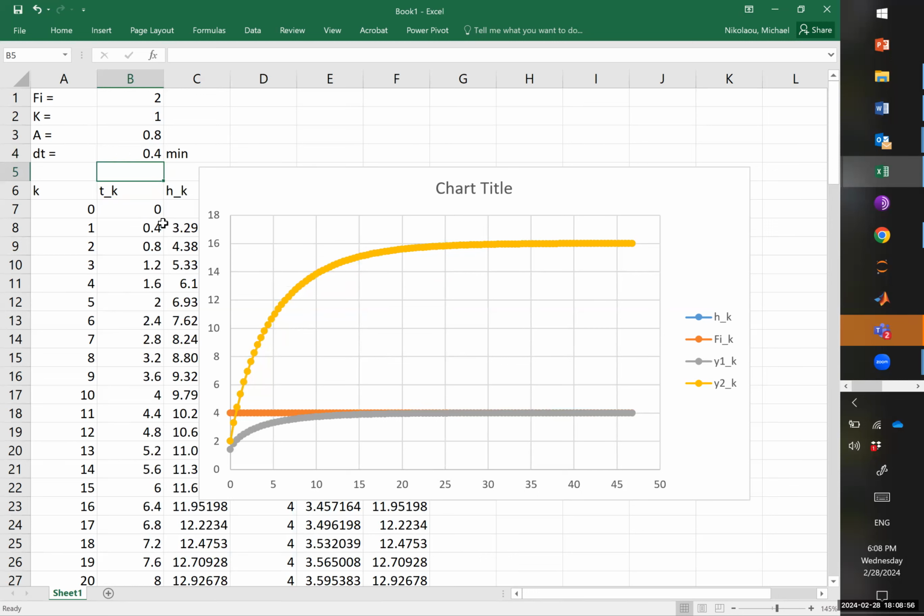think of this as a first order response, right? This is about a first order system, although it is nonlinear. So I have to be very careful, but nonetheless, I look at something that behaves almost like a first order system. Well, 63% of the change from, let's say, 2 to 16 is 14. 63% of that is how much? About 8 to 9, right? So it's about here that I would go to the right and check down here. The time constant is about 3 to 4, roughly, for my system, correct?